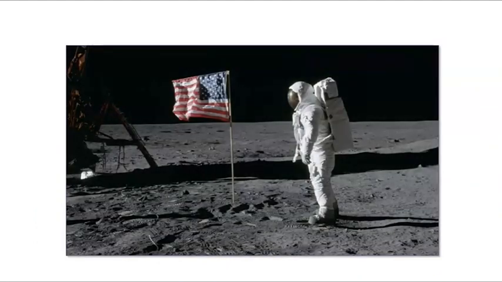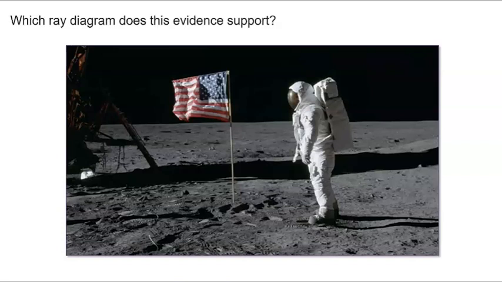Wow, look at this photograph. It shows an astronaut from the Apollo 11 mission walking on the moon's surface. What do you notice about light on the moon? I see shadows on the ground, similar to shadows on Earth. The astronaut's shadow falls to the right side of the picture, which means a light source must be to the left. Do you think we would see shadows if the moon were emitting its own light? I don't think so. I think sunlight must be illuminating the objects in this photograph.